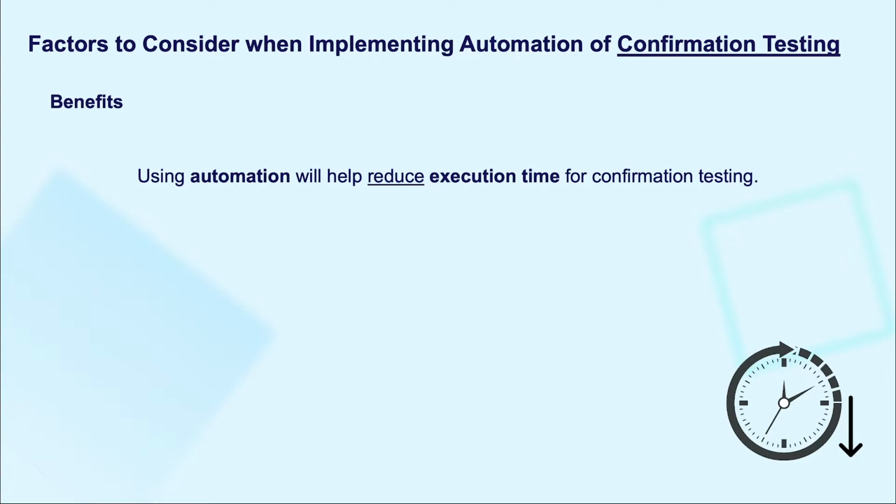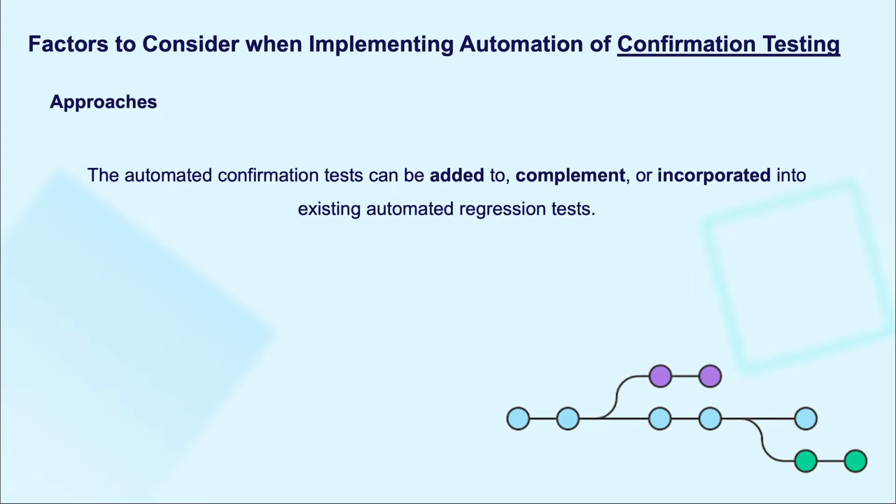Do keep in mind that tracking automated confirmation tests allows for additional reports of how many cycles it took to resolve these defects. Automated confirmation testing can be incorporated into the standard automated regression suite or subsumed into existing automation tests. With either approach, the value of automating defect confirmation testing still holds. Along with confirmation testing, regression testing is necessary to ensure new defects have not been introduced as a side effect of the defect fix. Impact analysis may be required to determine the appropriate scope of regression testing.